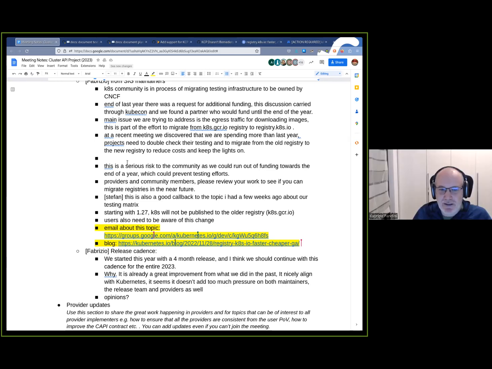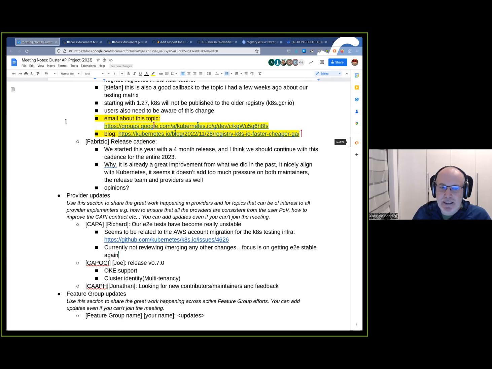Okay, so moving on to something different, release cadence. This year we started basically with the release team, which is doing a great job. And we also decided to have the first release of the year with a 4-month release cycle.